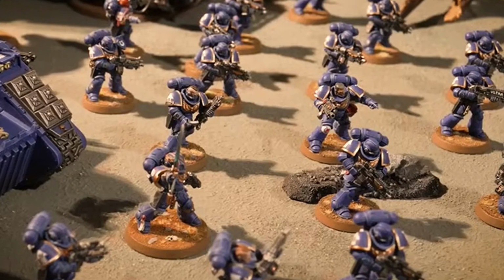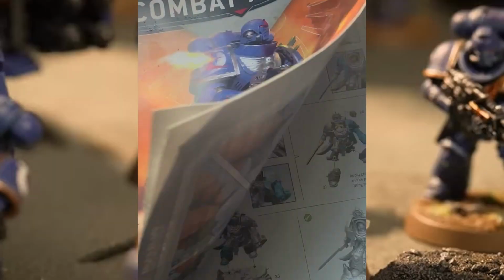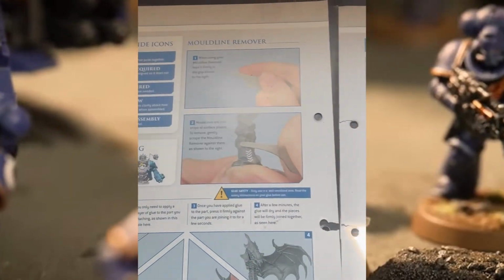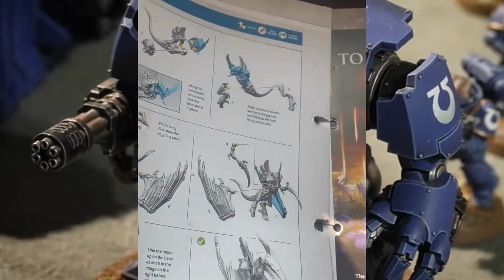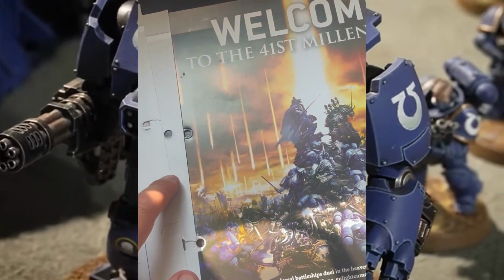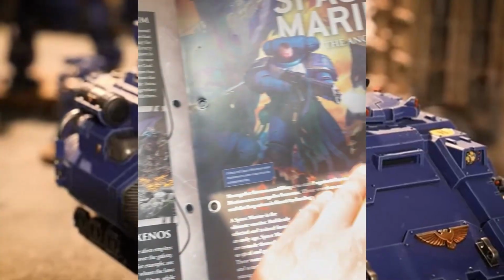Quality of the magazines themselves is a bit hit or miss. The whole puncher machine or whatever they use to create the openings on the sides of the magazines actually causes tearing when you're turning the pages. I found that opening the magazine in reverse, so from the back to the front, did help prevent this issue, but that did not stop it completely.